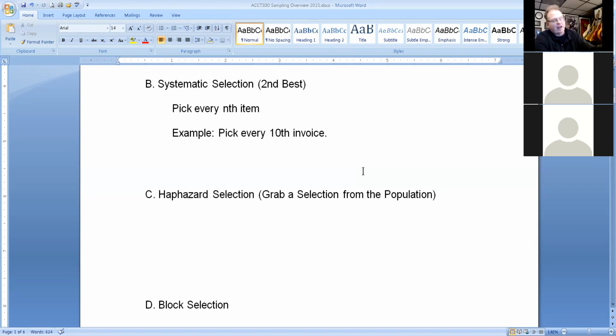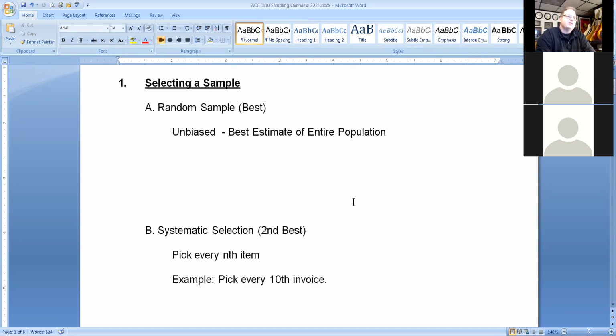So let's say you have a drawer that has all of the contracts with the customers. You close your eyes, you grab 10 of them out of the drawer. What might be a problem? Those 10, if they're related, might have the same... You don't know if you're reaching in there, the ones with the bigger files maybe have a better chance of getting picked, and there's all kinds of things that go into it.